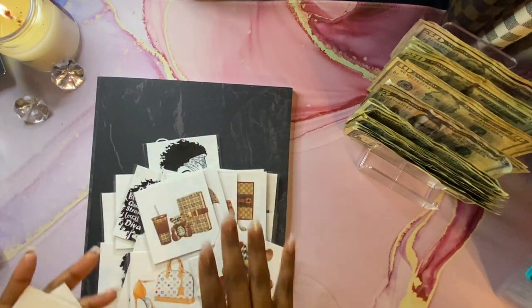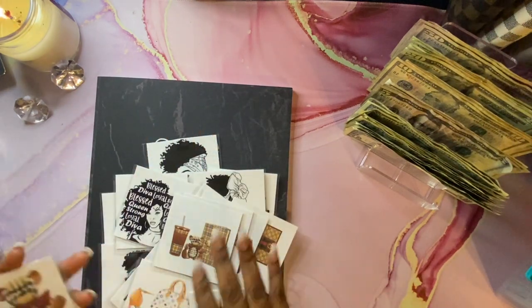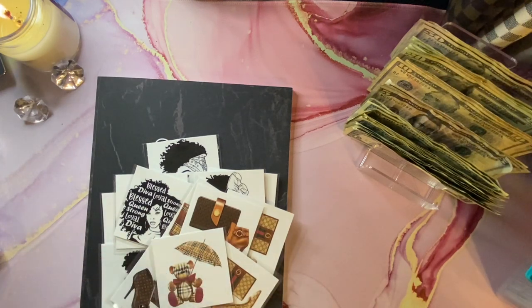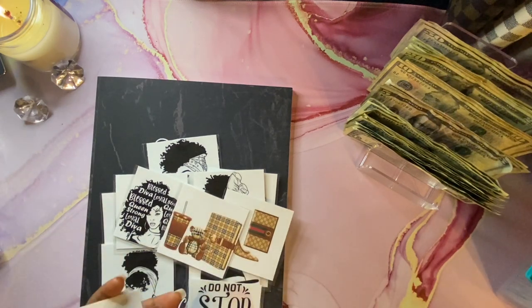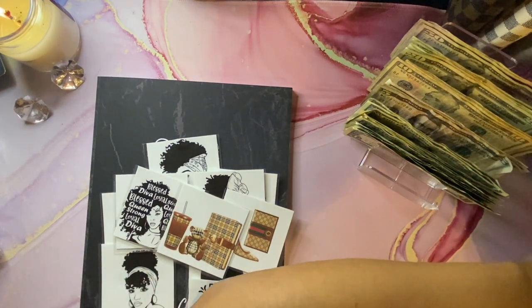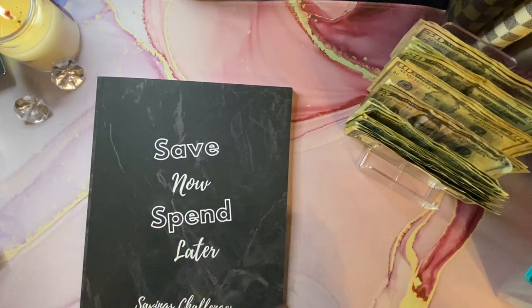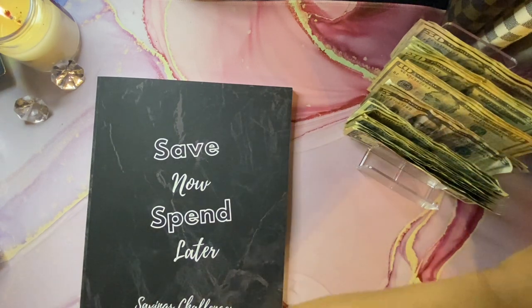And today we can flip through the savings challenge book as well, so you guys can see what's inside of there, because I love it. I love to color. So I will be doing all of these challenges. I'm not gonna say I'm gonna do all of them this year, but as many as I can get done this year, I am going to do.